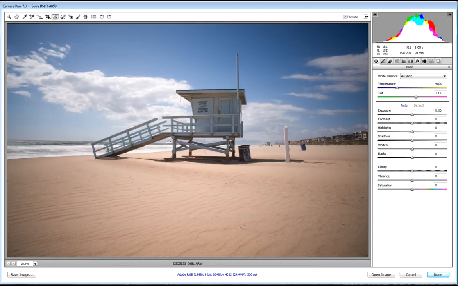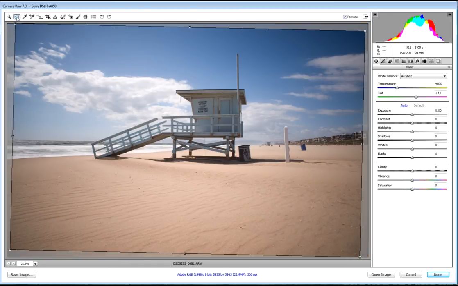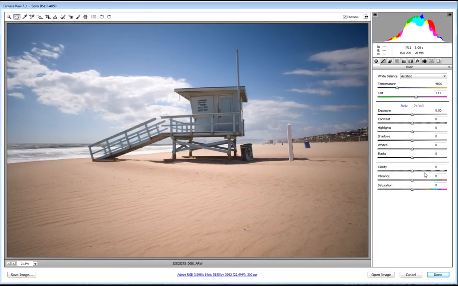Just quickly, I'm going to fix the horizon because it's going to drive me nuts if I have to look at it during this entire video. So there we go. I always like to bump up a little bit of clarity and contrast in Adobe Camera Raw. The white balance is a little bit off, but it does not matter all that much if we're going to convert something to black and white.